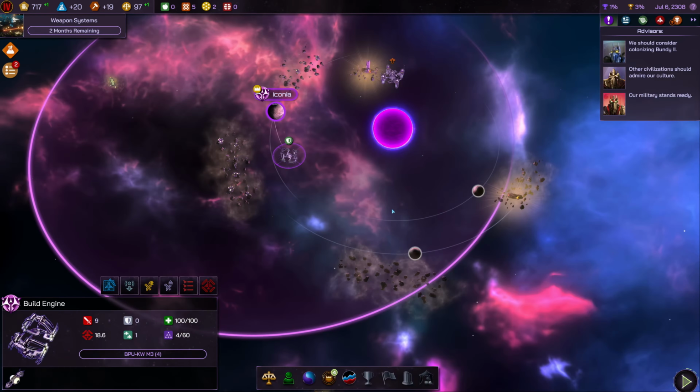We need a fleet. Yeah, we've also finished this anomaly, so we can go for the next capsule. And what do we get out of it? Journey to the farthest corners of space.